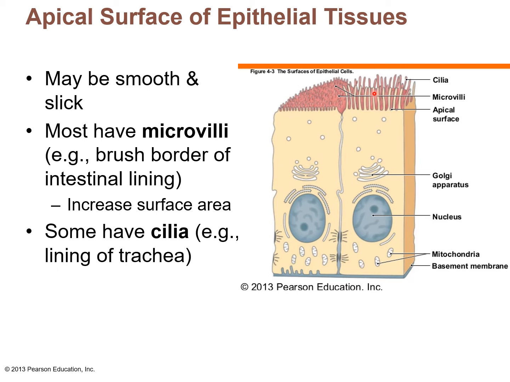And so if you think of, again, your intestines, instead of your intestines wanting to sweep away things, your intestines actually want to absorb more nutrition. And so therefore, your intestines would have microvilli. Where would you have cilia, for example? You would have cilia lining your windpipe, which is your trachea, because in case you inhale air that has some dust particles, you don't want those dust particles to reach your lungs, and so therefore the cilia lining your trachea will actually sweep away the dust particles so that they don't reach your lungs.